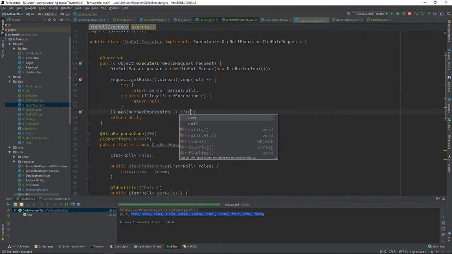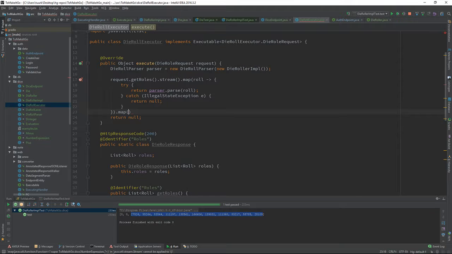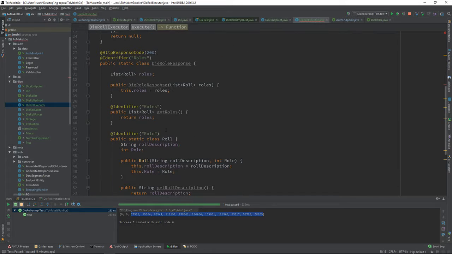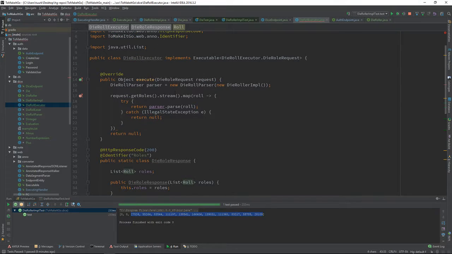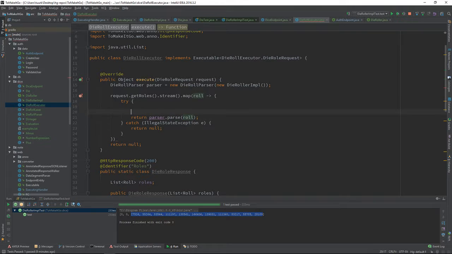If number expression. Well, here, I think I just actually do this. Response.